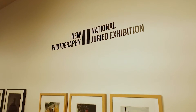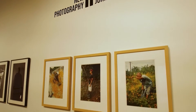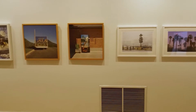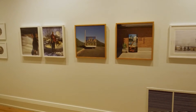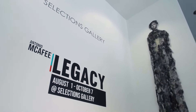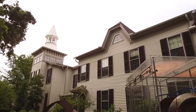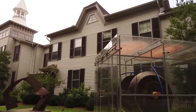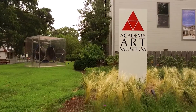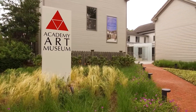They should also be excited to view two new exhibitions. New Photography 2 is a juried competition that features works from artists at various stages of their careers and aims to highlight the broad spectrum of photography. Antonio McAfee Legacy presents found portraits of middle-class African-American historical figures. Upon reopening on Saturday, the museum will have procedures and precautions in place to keep folks safe, like mask requirements, hand sanitizer stations, daily cleaning, and weekly professional cleaning.